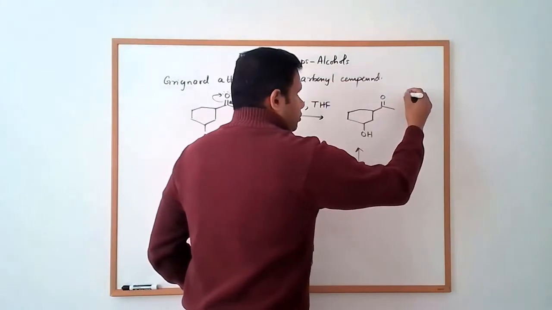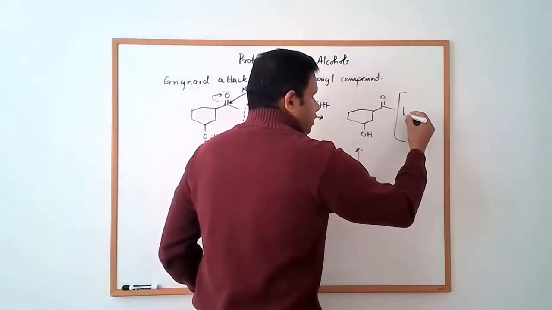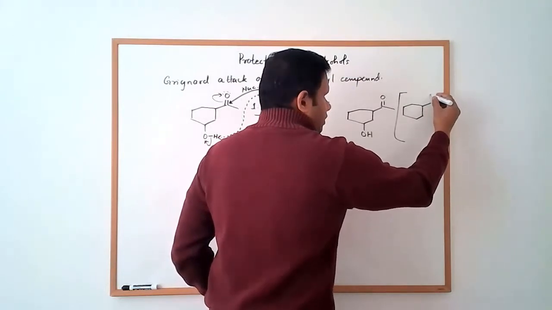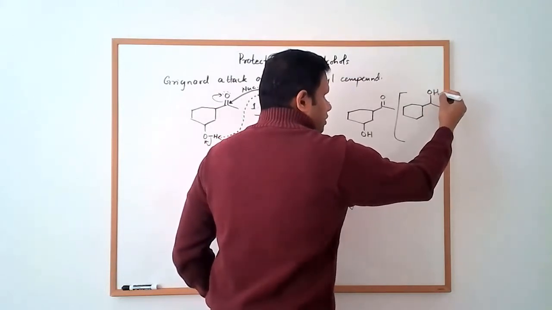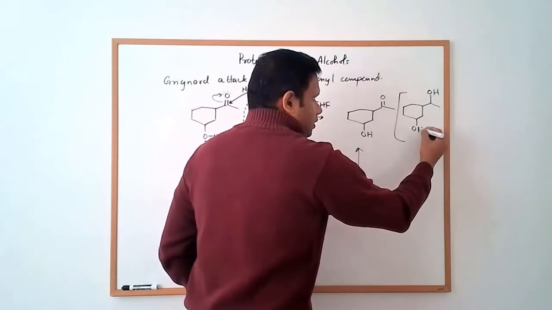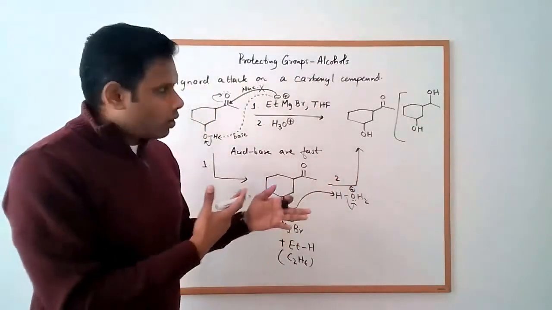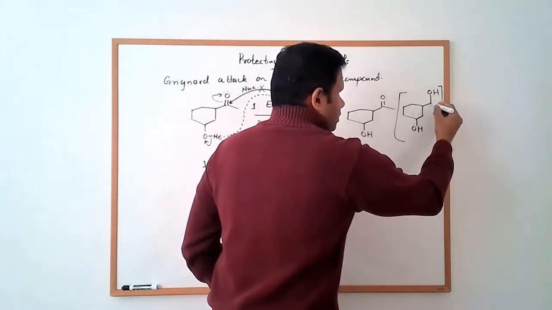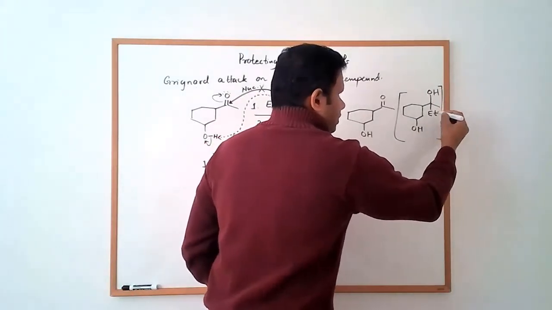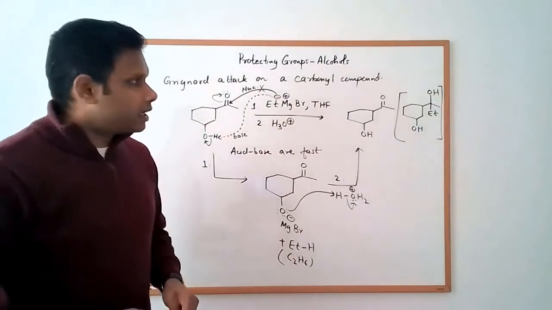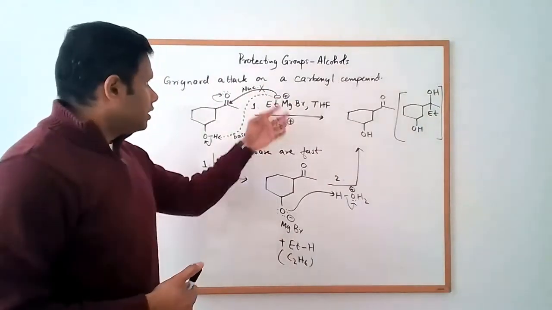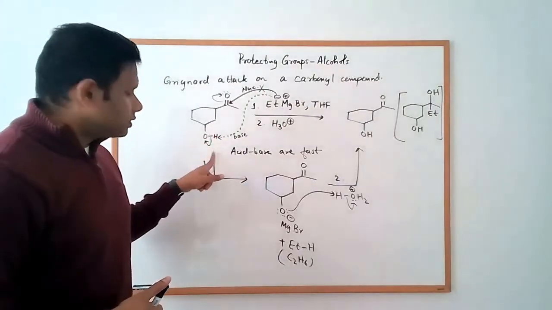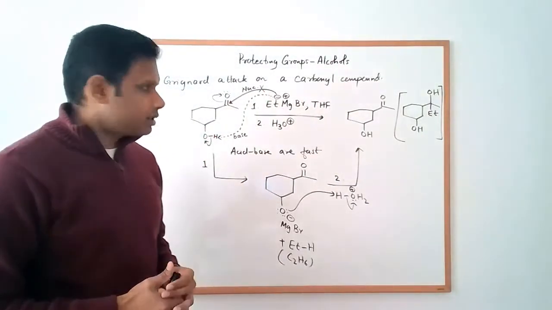Now, let me put the product that we would have, or the desired product, what we were trying to make here. If the reaction proceeded the way we wanted it to, the product that we would have gotten is this tertiary alcohol. That would have been the desired product. But because of this hydroxyl group, the reaction gets complicated.